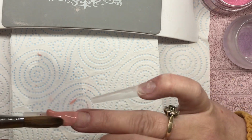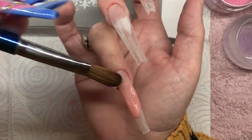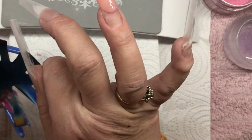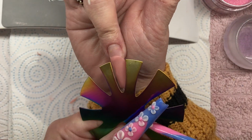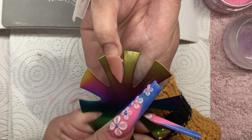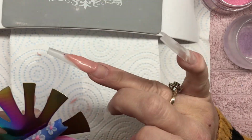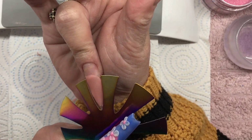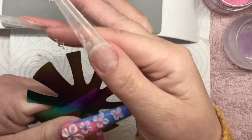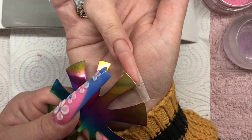I don't know if you can see it here, there's a little bit of yellow on my nail bed, and that was because whenever I did a bumblebee set, it's another video that I did, I didn't put down my clear base before I laid down the Buttercup, and it has stained my nails. So just to remember that when you are using coloured acrylic, especially the Buttercup, put down a layer of the Glass Slippers first. So you can see I went ahead and I've used my little cutter, and I'm just going back in just to get it nice and crisp.